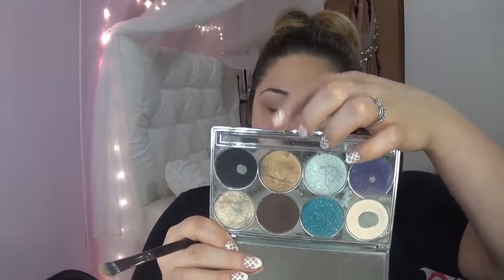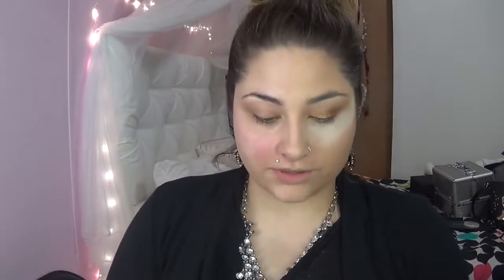Since we're going for a full glam look, I'm actually going to use this gold color — it's called Posh and this is from the TG palette. Going in with that gold wet. Then we're going to go in with a darker brown — this is Mystery by MAC. We're going to put that into our crease but not blend as high as we did with Saddle.